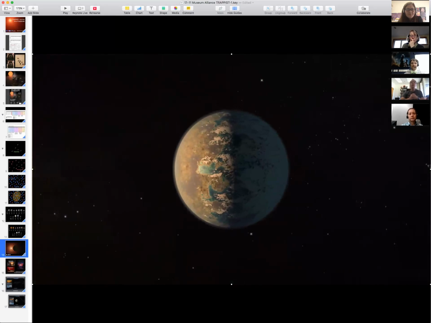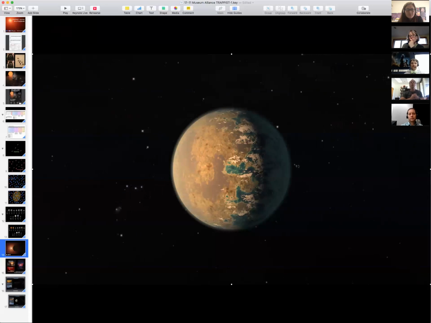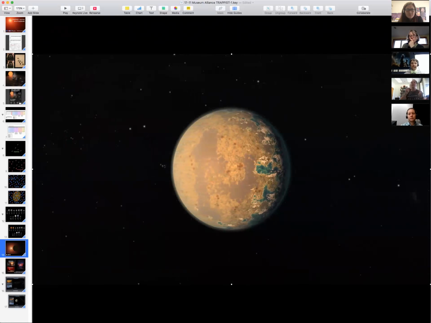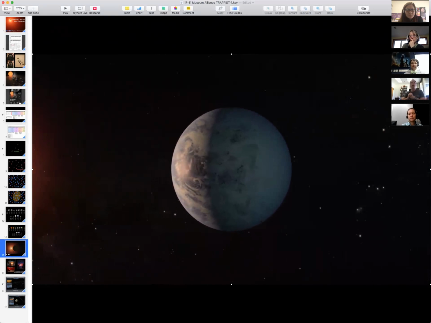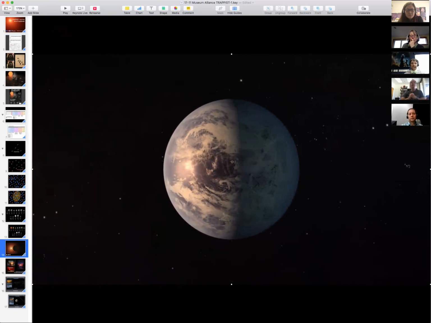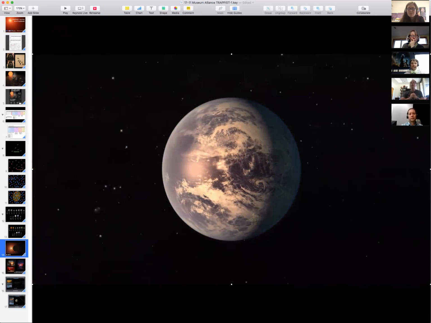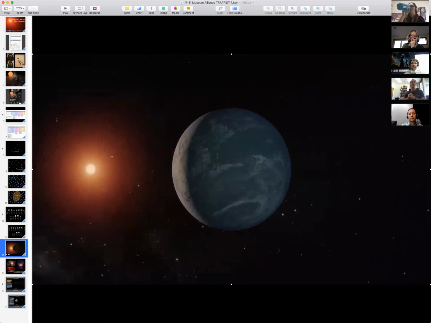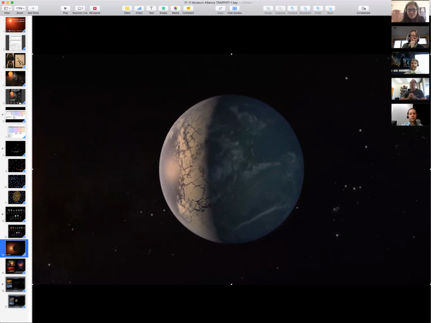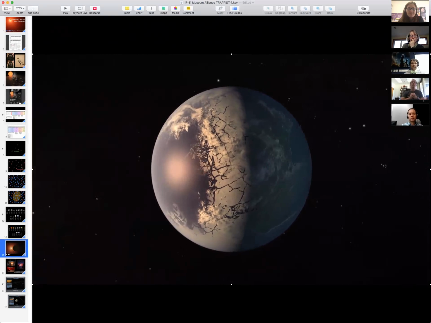TRAPPIST-1d, where the scientists speculated it could be an example of what they called an eyeball world, where there might be an annulus at some range of temperatures where liquid water could exist. Out to the planets E and F, which at that point were theorized to be water-covered worlds based on their estimated densities, but with ever-encroaching ice caps from the perpetually cool side.